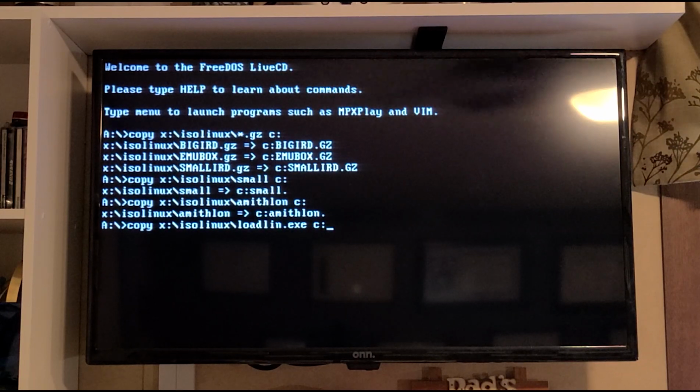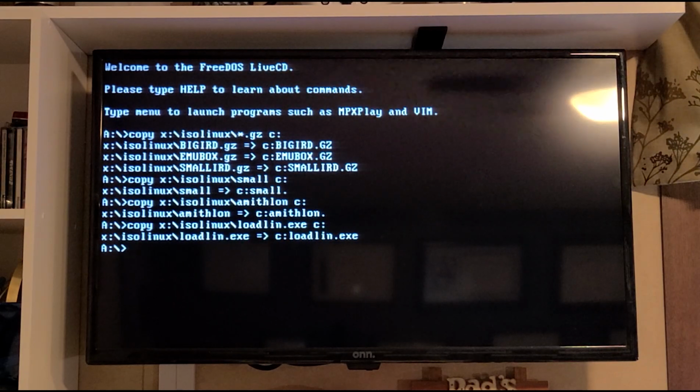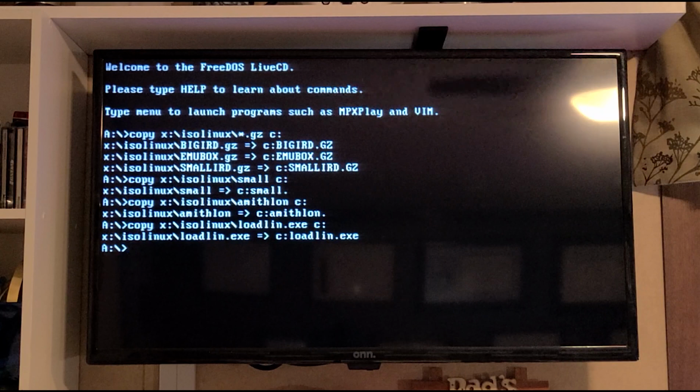Right. And enter. Alright, we're going to do the old CD shuffle again. Okay, so we spit out our Amithlon CD. Now we're going to load up another disk that I have that has my kernels. This has updates, patches, and kernels on it. I have the kernels we need in a directory. So hopefully it'll read long enough for me to do this.